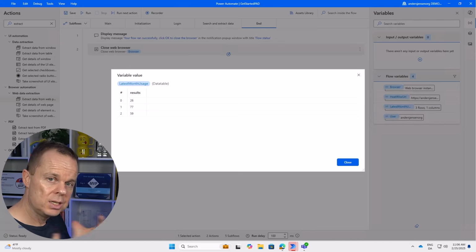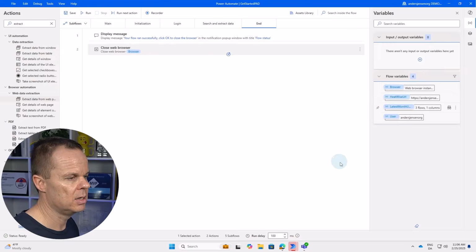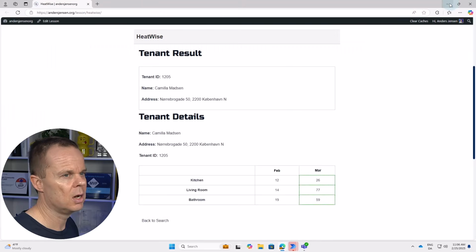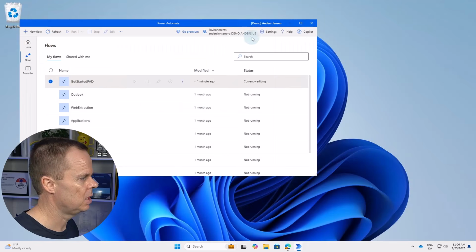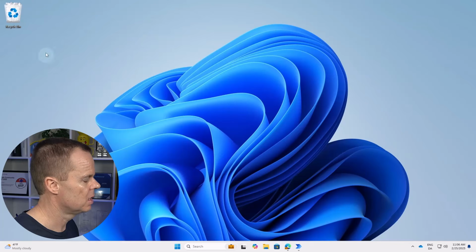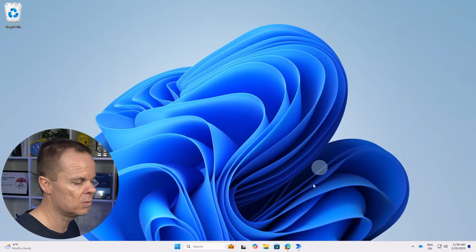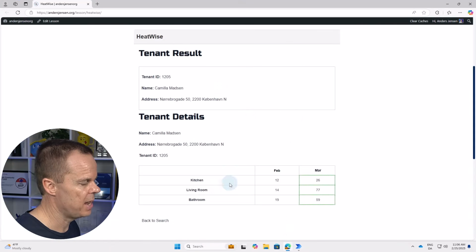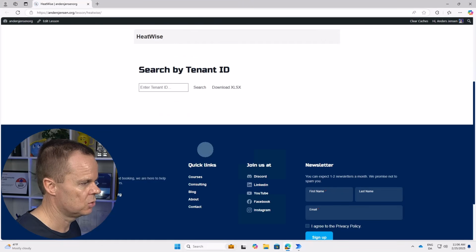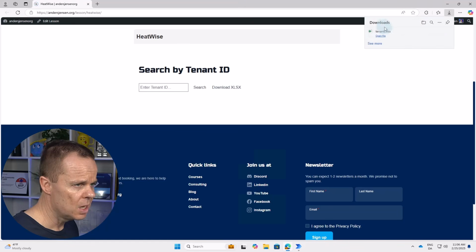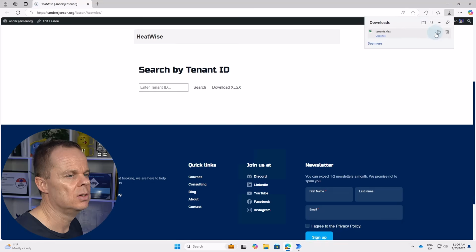Let us do it one by one. Now I will read the Excel data. We had it on our desktop. Let me just show you how that looks. Here we will just minimize this. So I want to read the Excel data. So what I want to do is to have it here on my desktop. Sorry, that was not what I wanted. I want to go back to this one here, back to search, and download the Excel book. I want to download this into my desktop.